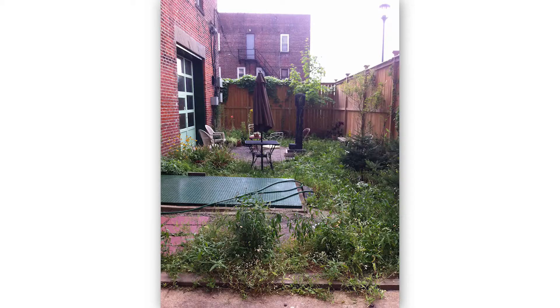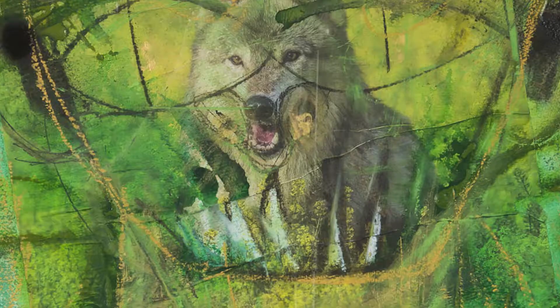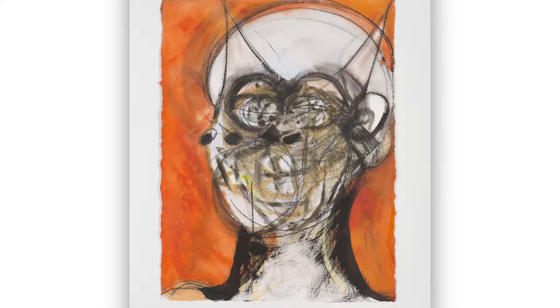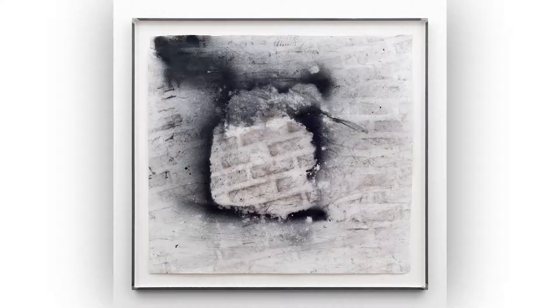My studio is a pretty calm space. My back roll-up door has windows in it, so I can look out onto a little garden that I have, which is full of weeds — because that's how I like it. The weeds are really overgrown, so it's a nice green, and I have one of my bronze sculptures in that little patch. I have a lot of pictures up and clippings, and I think it's quite a cozy space. When I moved into the firehouse, I didn't have to do anything — didn't have to paint anything, because it was all ceramic brick. I have a mixture of white and yellow light, which I like. It's a little softer, and then there's the natural light.